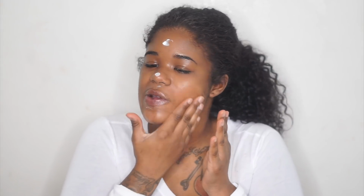So I'm just gonna moisturize my face so my foundation will go on smooth, because you don't want to put foundation over dry skin. My skin is already dry. My skin is really dry during the colder months anyway. I really hate it. The time when I have the best skin is literally summertime. Anyone agree? For real. So we're gonna let that soak into my skin. You can kinda already see my skin is already glowing.